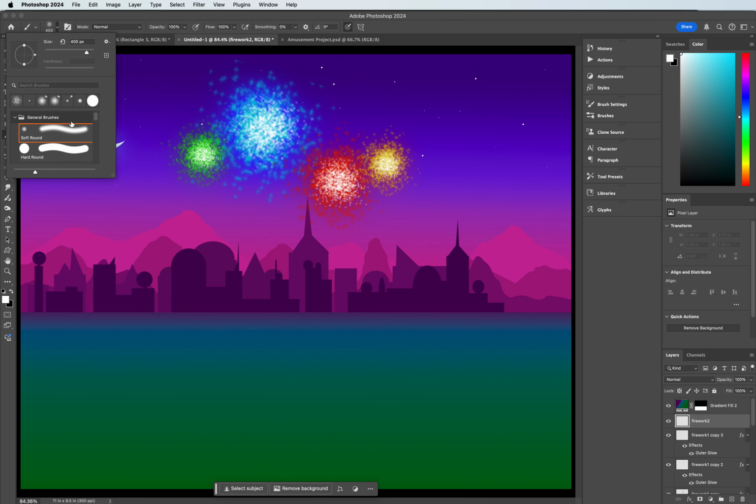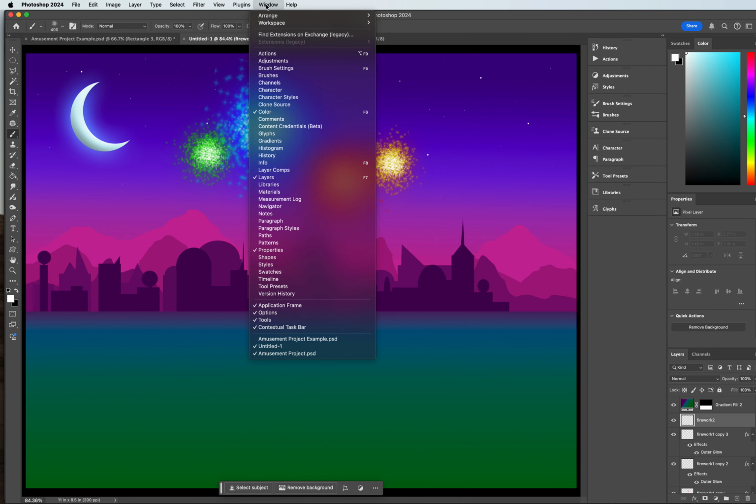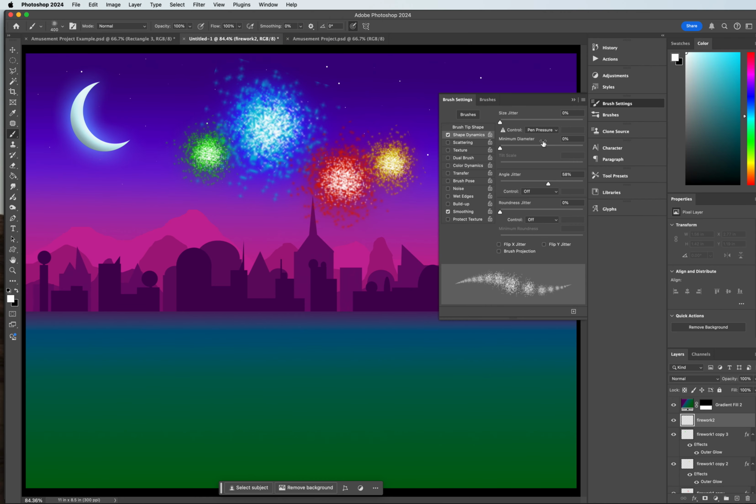Over in our brush settings, so again, there are usually plenty of options in the brush settings that we can take a look at, kind of view to explore. And some of the brushes that I do have, you may not have, so you kind of have to test and see which ones are going to work for you.